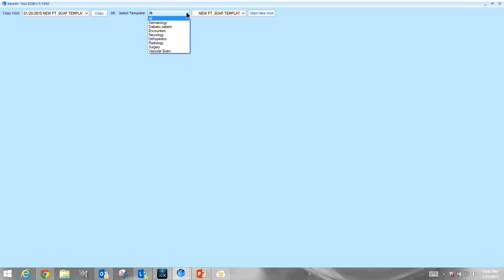Once you import them, you'll have the ability to categorize them into different areas, and that's done as you import them or as you manage them. If you choose to copy an old encounter, copying it from here would then again give you the ability to use any hyperlinks that were in that previous encounter that you used before.